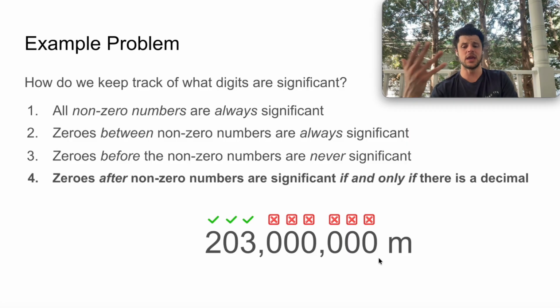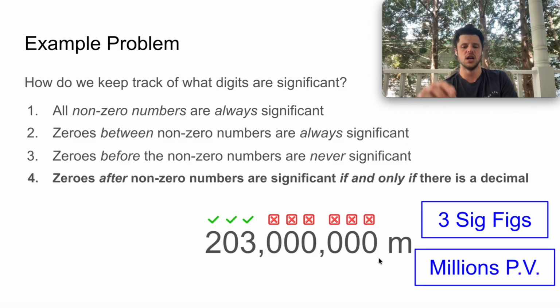So that means, again, we could count up our number of sig figs here. In this case, we only have 3 sig figs, and we can figure out what our lowest precise place value was in this number, and that was the 3 is the lowest place value that we have a significant figure for. So it looks like this number, as communicated, is accurate to the millions place value.